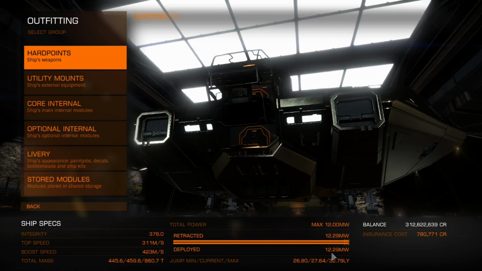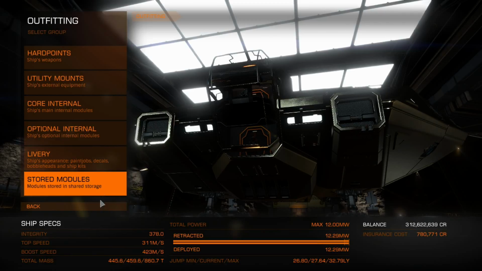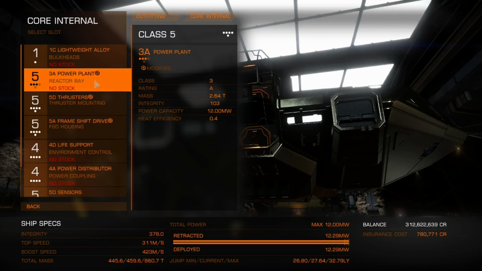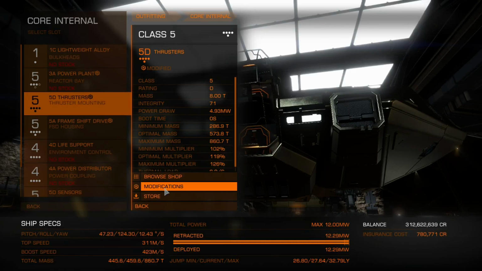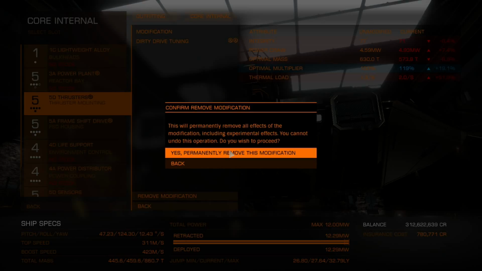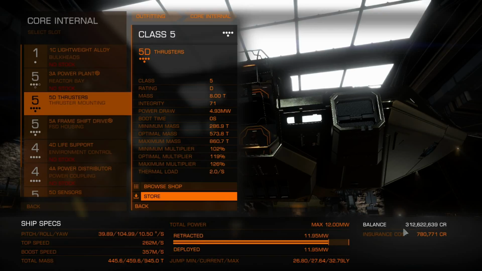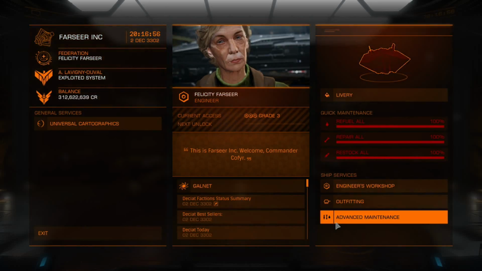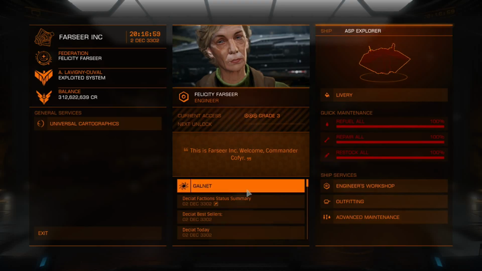Rejected, deployed. Our modification destroyed. I wonder if you can remove thrusters, modifications, remove, yes, yeah, exactly. We had to remove the optimization for the thrusters in order to keep the systems going.